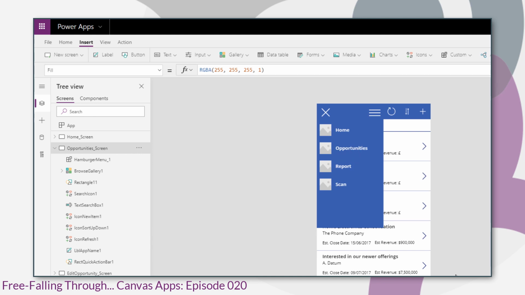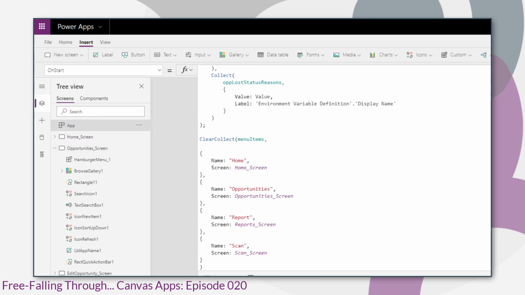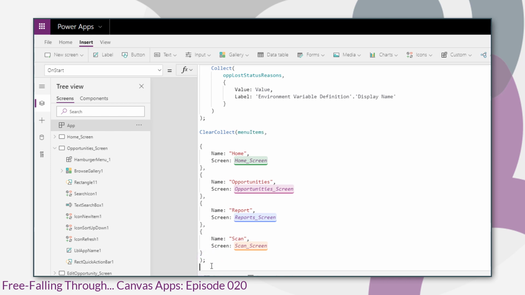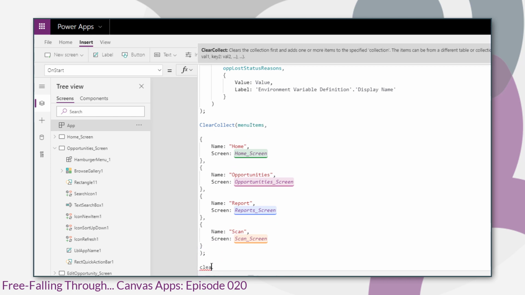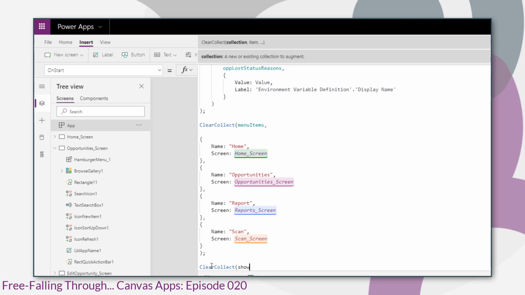Next we need to find a way to hide the components in the hamburger menu when the hamburger menu button is pressed. This is the bit that was quite tricky, because components are quite isolated. They don't share variables with the rest of the app, and the rest of the app can't share variables with the components, but they both have access to collections. So we're going to add another collection to our app on start, and that collection is only ever going to contain one item. Which will have a value of initially false, because we don't want to show the menu.